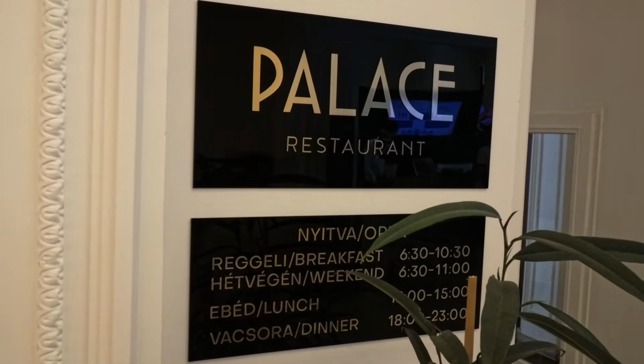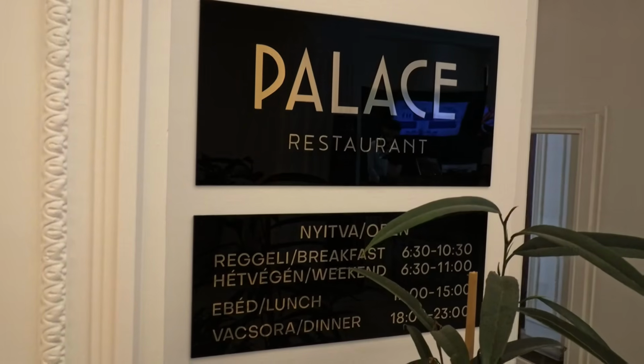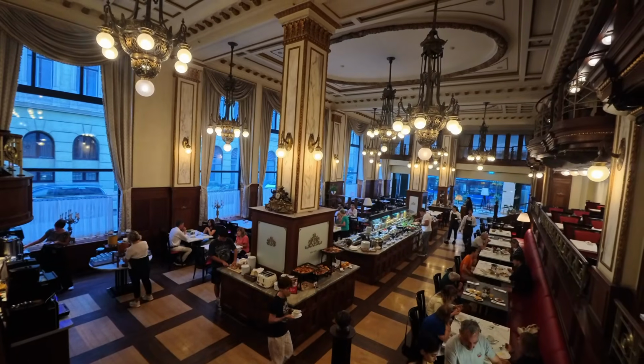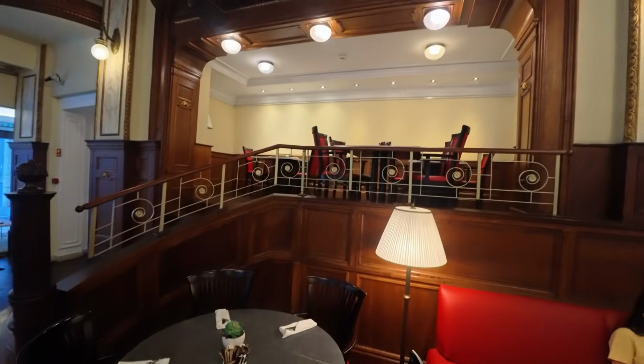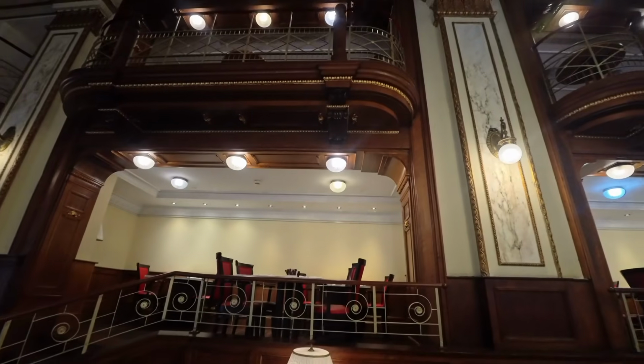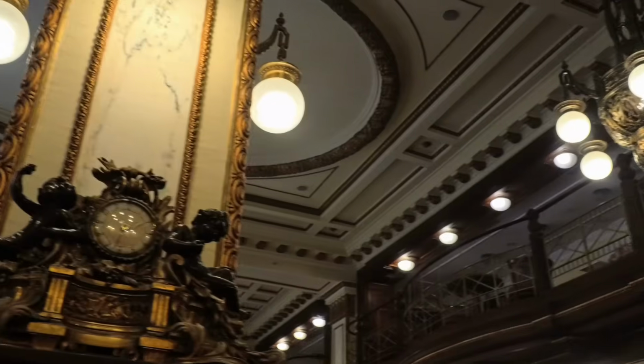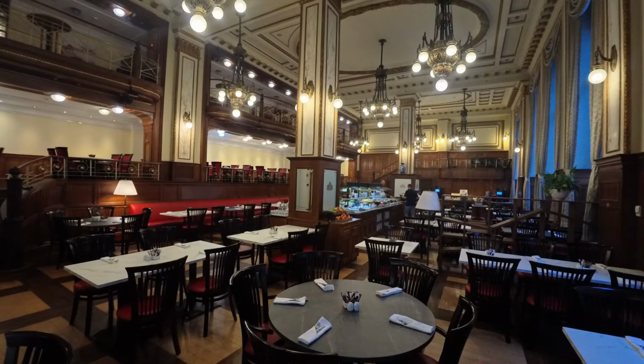Well, this truly is a venerable dining room and it's in Art Nouveau style and a beautiful place to have breakfast. What a wonderful kickstart to the morning. Now the question is, will the selection of food and also the quality of the food match the Mövenpick brand, as I remember it as a younger man working in Switzerland, a really renowned Swiss brand for high quality food, but at a relatively good price. We are talking Switzerland, so let's go and select some food and see what it's like.